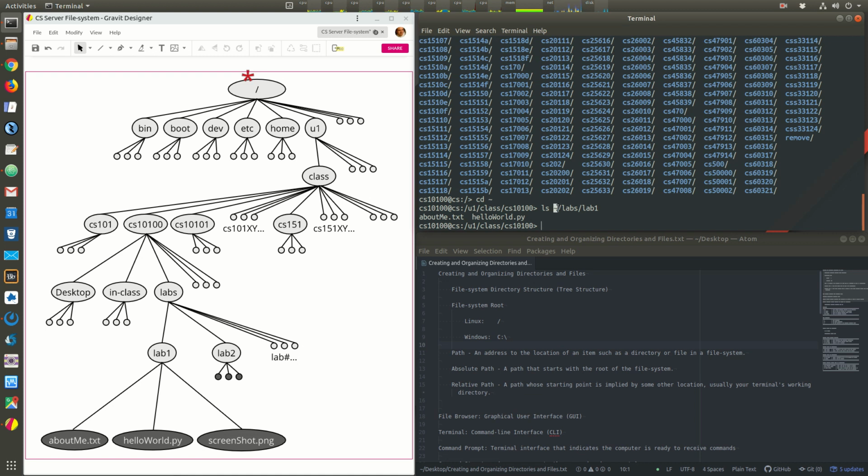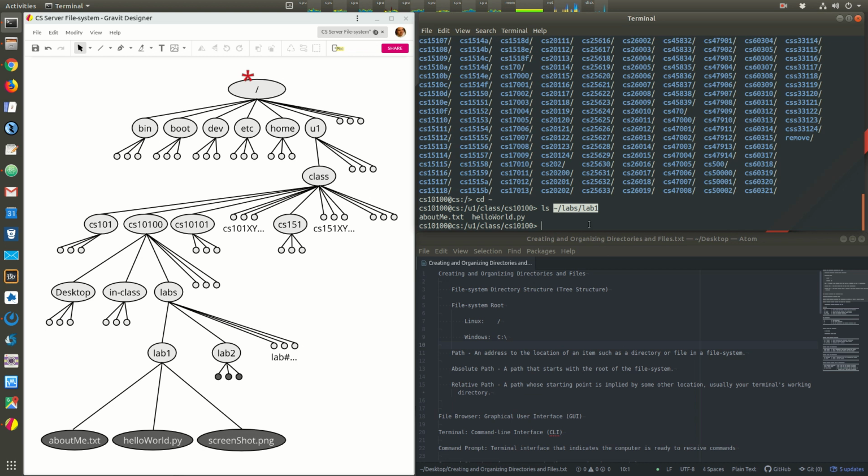Okay, so tilde basically takes my home directory right there. It's a replacement. So instead of this tilde, the terminal shell actually slaps in this absolute path to my home directory. So any path that has a tilde in front of it kind of behaves like an absolute path. An absolute path is any path that starts from the very beginning of the file system. Absolute paths have advantages because wherever I am in the file system, if I use the absolute path, I know exactly the item that I'm talking about.